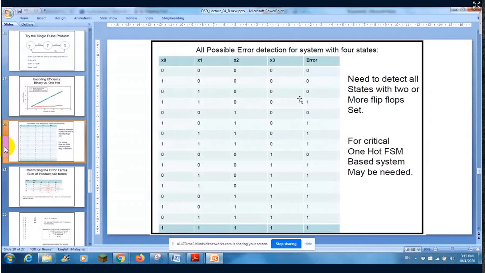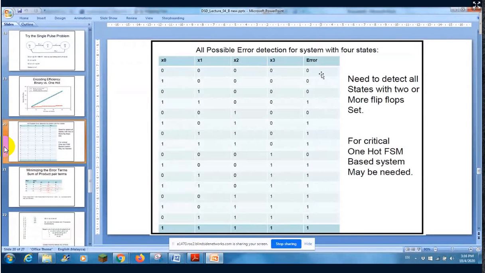So if you see more than two columns with a 1, then you have an error. This is a truth table, and this is your error. If you have a 4, 1 error, this is 3, 1 also error, this is 2, 1 also error. The only cases with no error are when you only have one bit set at any time, and also all zero. So you only have these 5 conditions where there's no error. The rest means your system has an error.